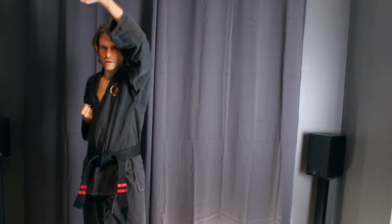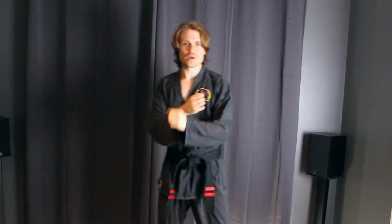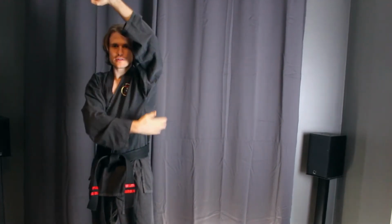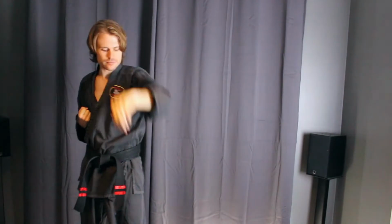So to do this one, I'm just pushing off to the side, moving across. So both my feet are moving with this one. I'm pushing with my front foot first and sliding across. But you can do this however you want, as long as you're getting off that line. So as you're doing it that way, it'll be... And notice that the blocking hand is on the outside of my body. So there's no point in me doing the block and shuffling that way, because chances are the strike can still get me. So I'm always keeping that block on the outside towards the attack.